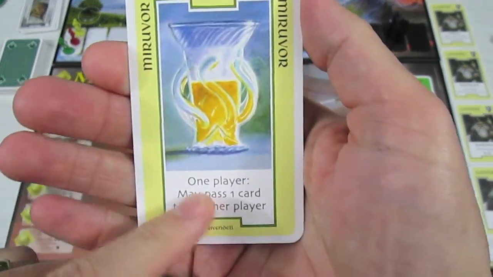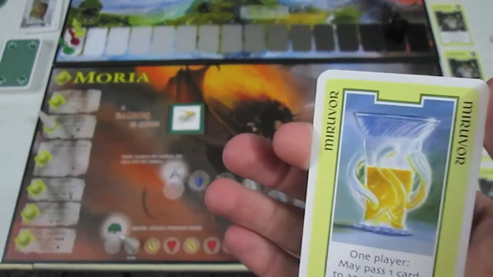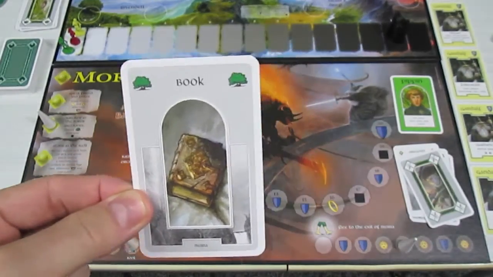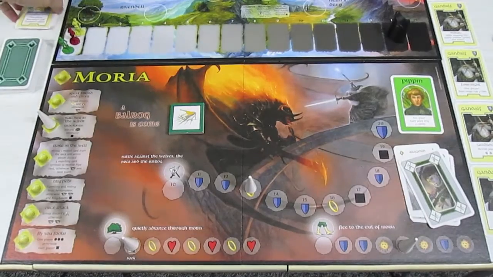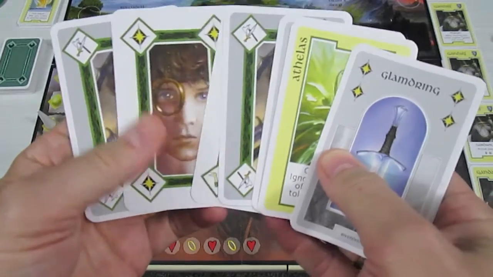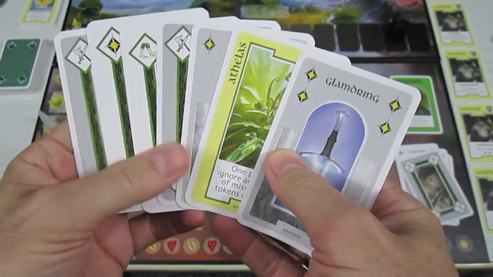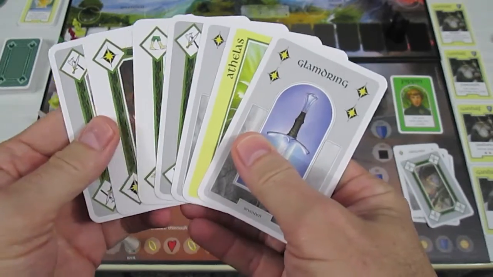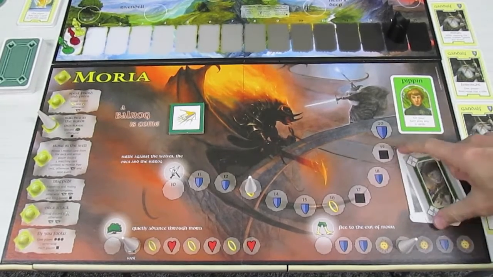Pippin's going to play this card, Minovar, which means one player may pass one card to another player. And so Sam is actually going to pass the book to Frodo, and Frodo is going to use the book and discard it. So this gets discarded as well. And so Sam now can discard a card not to roll the die. But because Sam only suffers one effect from rolling the die as a special ability, he's going to keep his cards. And he's going to suffer that die roll. So maybe that's a bad move, I don't know.